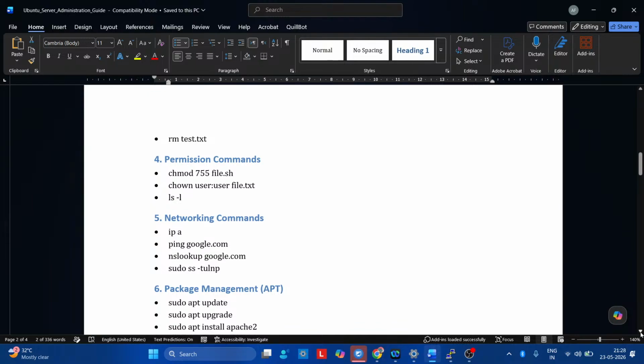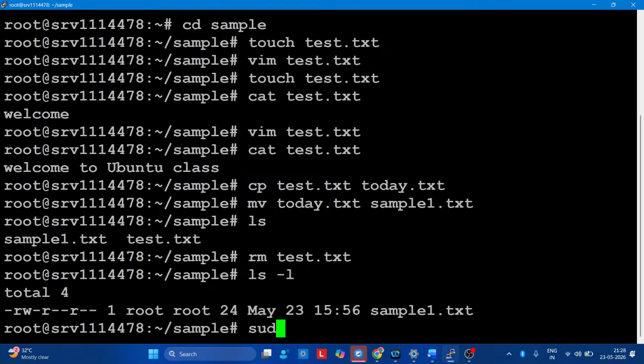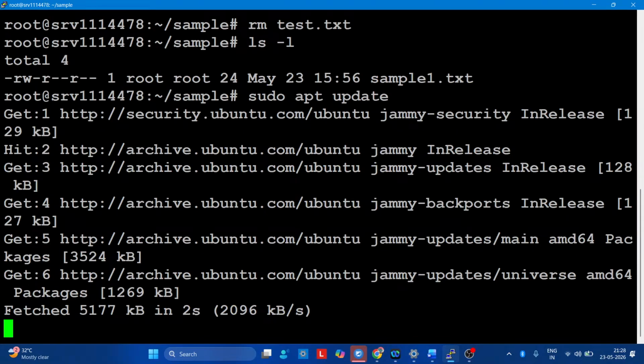Then we move on to package updates. When you want to update something, we always use sudo apt update. This is updating your files from the repository, so that the new update is going to happen.